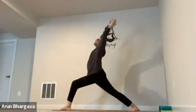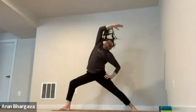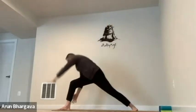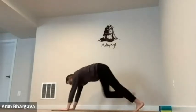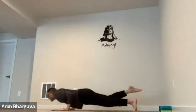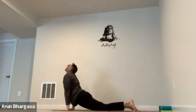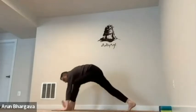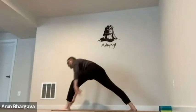Look up. On your inhale, exhale, warrior two, Virabhadrasana. Inhale, reverse warrior. Expand your right side of your chest. Exhale, cartwheel your arms back to the mat. Right leg goes back. Low plank, second of the down dog coming up. Inhale up. Exhale down. Immediately bring your left leg between your hands.